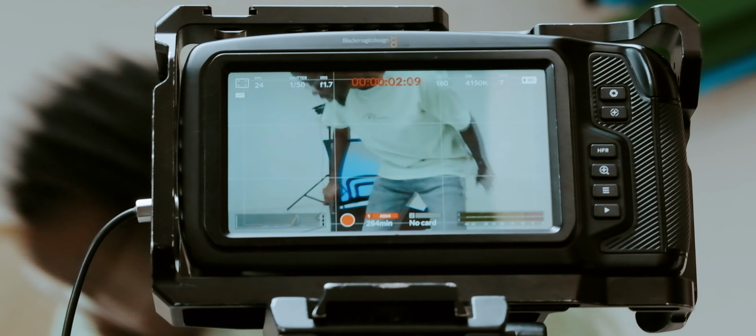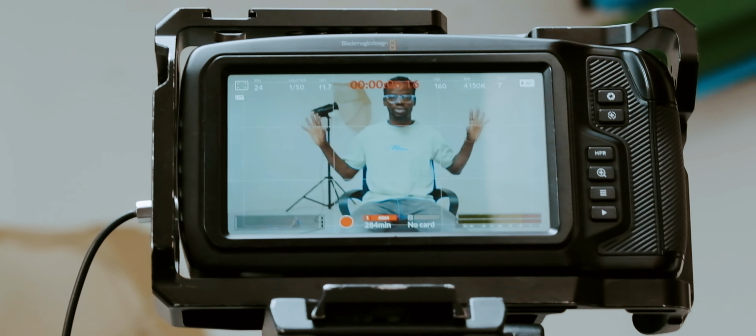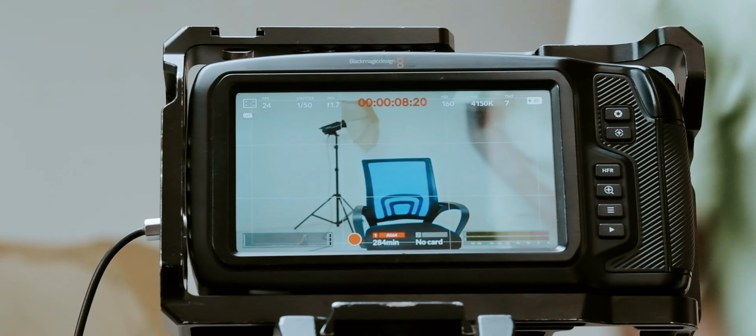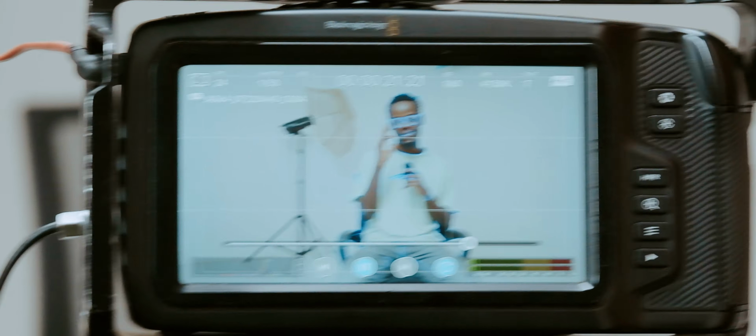If you have seen people recording videos and you look on their screen, you'll see that sometimes their subject is marked blue or red, and you're asking yourself, what is wrong with this video? Why are there red colors and blue colors on the screen that I don't understand? But when you get that video off the camera and put it on your computer, you don't see that blue or red color. That is the focus picker feature.